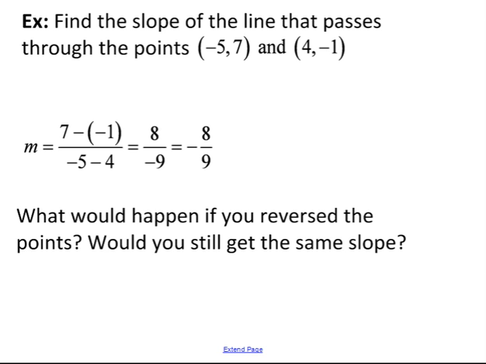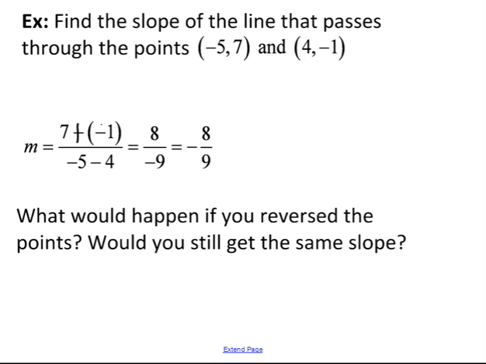So let's suppose I have the points (-5, 7) and (4, -1), and I want to calculate the slope. I'm going to take the y values and subtract them, and the x values and subtract them, putting the y's on top. So I take 7, which is a y value, and subtract a -1. Make sure if this is negative, you have the subtract and you also have the negative. One does not take care of the other. So you're subtracting a -1. Since I put the 7 first on top, I have to put the -5 first on the bottom. So I have -5 subtract 4 on the bottom.